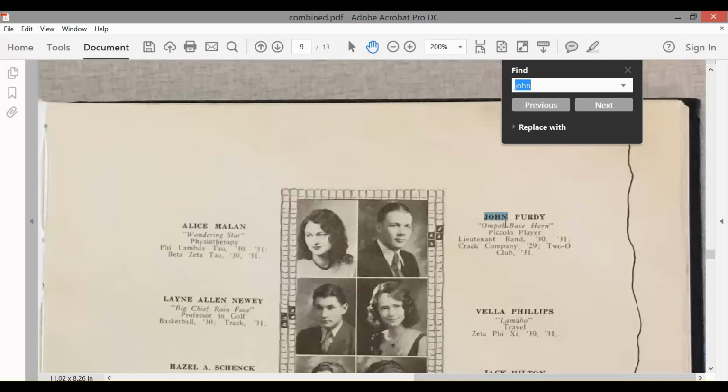And if you hit next, it'll come and find another John, so you see it works great to go in and find names. So as you start looking for your ancestors' names, you've now taken within a few minutes a bunch of pictures and made it a searchable book that's basically indexed every single word. So a huge time saver if you decide to go photograph old yearbooks to start searching the hundreds of pages in the book for your ancestors' pictures and names and information.